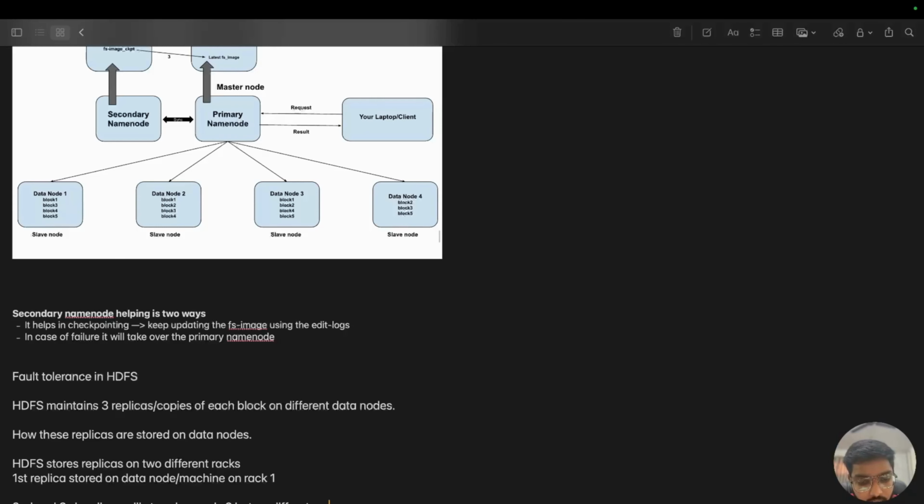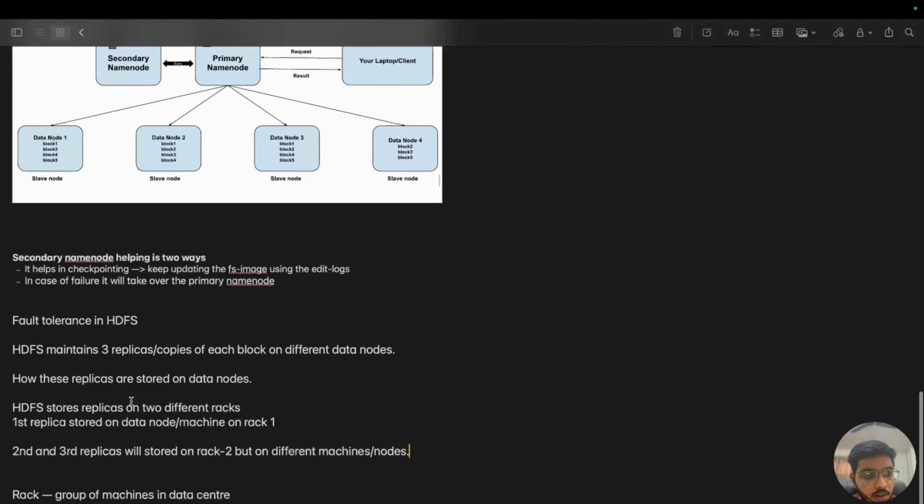The first replica is stored on a data node, or machine, on rack 1. The second and third replicas are stored on rack 2, but on different machines or nodes.